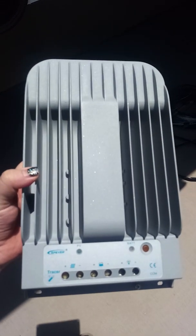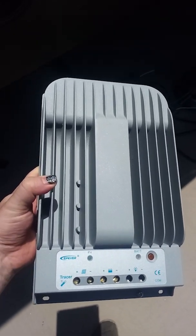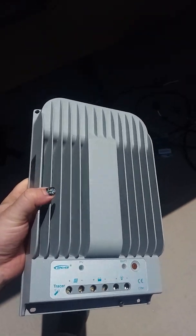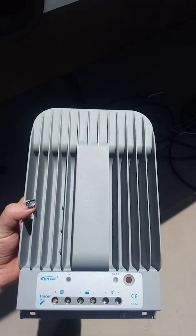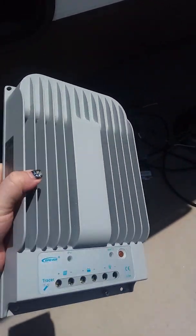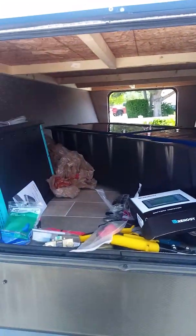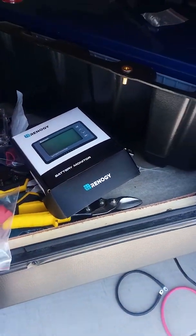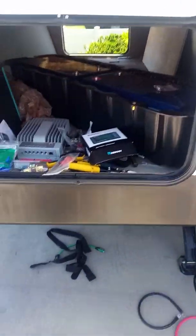The next component we have in the solar system is the charge controller. This is what handles the input from the solar panels and converts it over so that the batteries can use it. Generally, it's recommended you go with the same brand for everything so you know it plays well together. But this ePeaver one comes highly recommended. You can see from the heat fins here, it's supposed to be exceptionally good at heat dissipation. That was important to us since we're going to be mounting everything in this little compartment here. We wanted to make sure that we had good heat control. It's rated for 40 amps. It's pretty much the max output we're going to get out of the panels that we have.